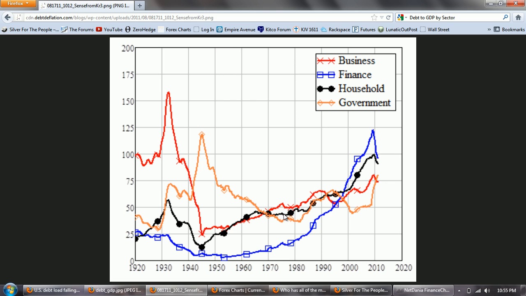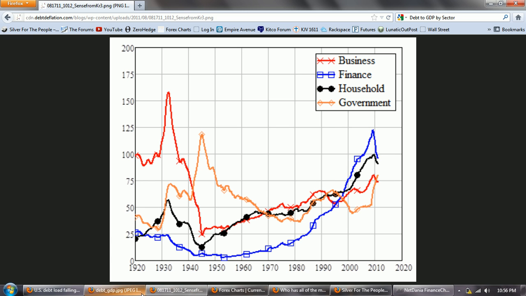Actually, around 1970, we had a flat line here, but we did have maybe a minor decline here in 1950. So I don't know what he's talking about. But the major decline in debt was around 1930, and you can see that was nearly a complete collapse. Looking at the chart, it seems like we are heading back into nearly a complete collapse. So that is not at all a bullish debt chart.